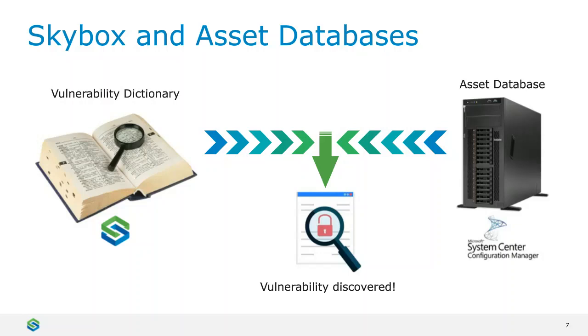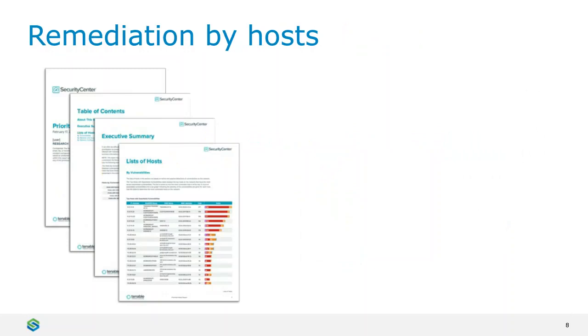So as well as running our own vulnerability detection in Skybox finding vulnerabilities, like I said earlier, we can import a report as well from a third-party scanner. So these third-party tools, they will generate reports, different ways of remediating and prioritizing and fixing vulnerabilities. One quite common way is to give you a list of machines. So this is from Security Center from Tenable, a list of hosts that you need to go off and fix first.